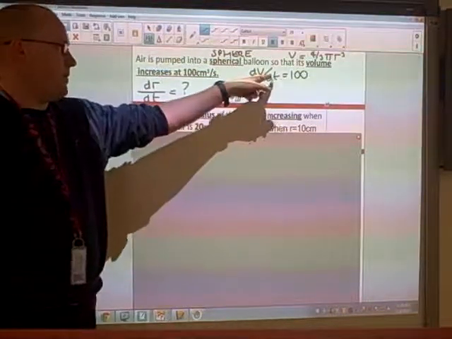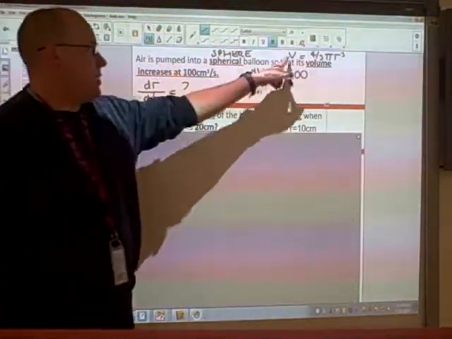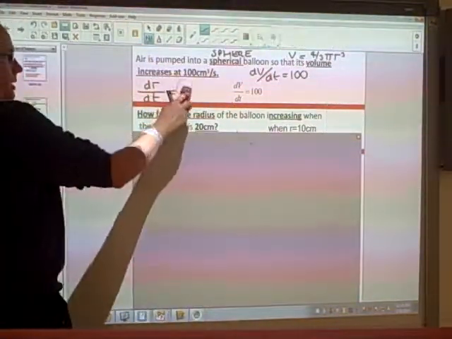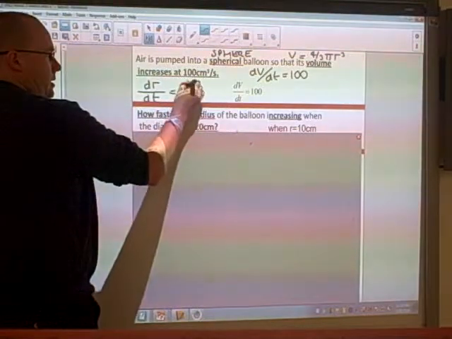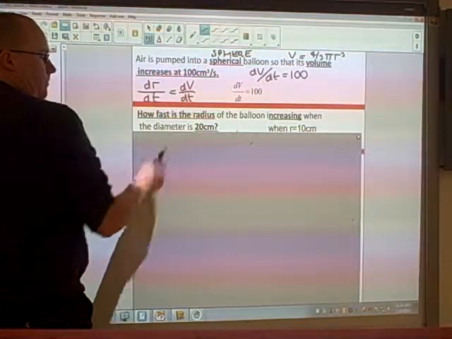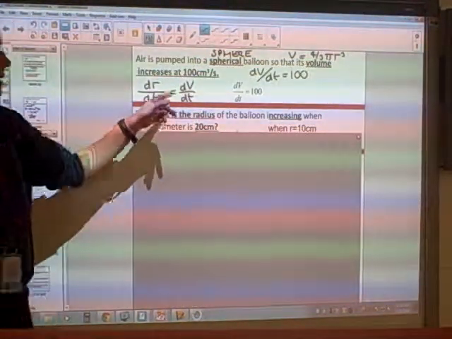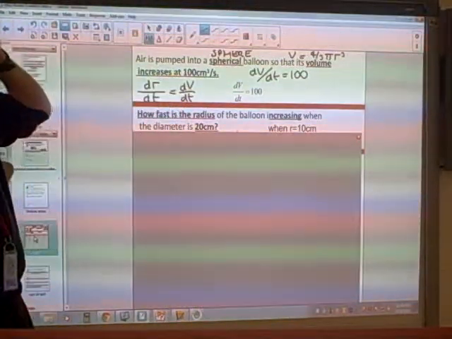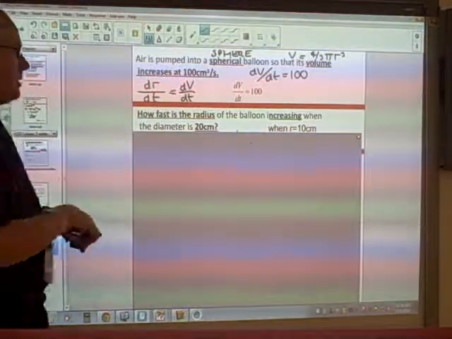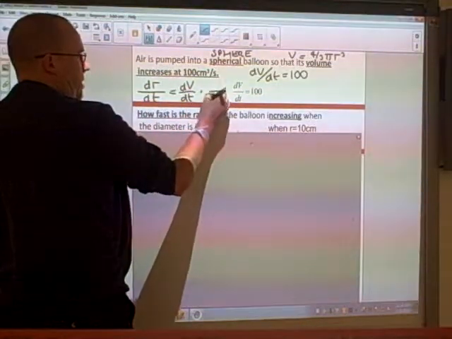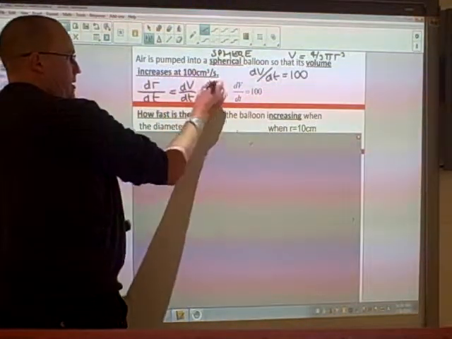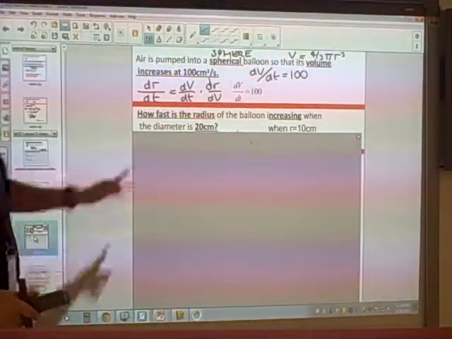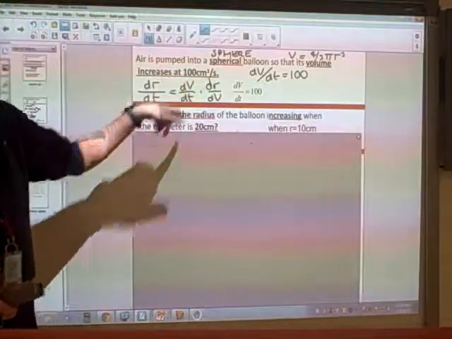Now notice we have dV by dt, and we have an equation that has r in it, so we can probably use that to help us. So let's see what we've got here. If we use this as part of our related rates, dV by dt matches up perfectly now. I do have a dt on the bottom here. This doesn't include dV, so I need to get rid of the dV, and I do need a dr on the top. So if I do dV by dt times dr by dV, it looks like the dV's cancel, and that leaves me with that.